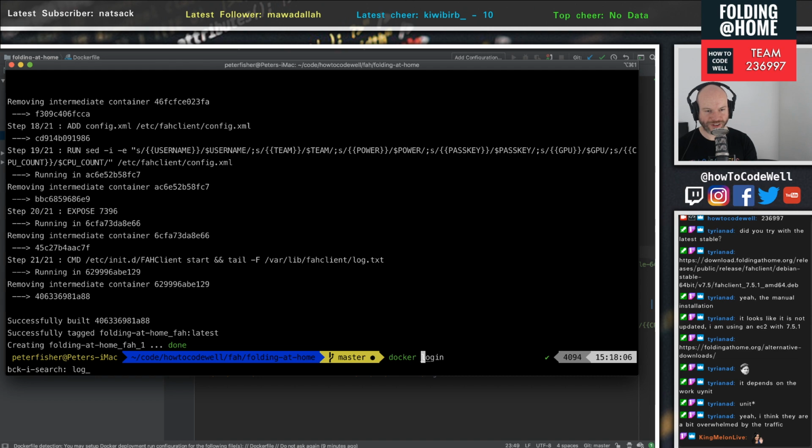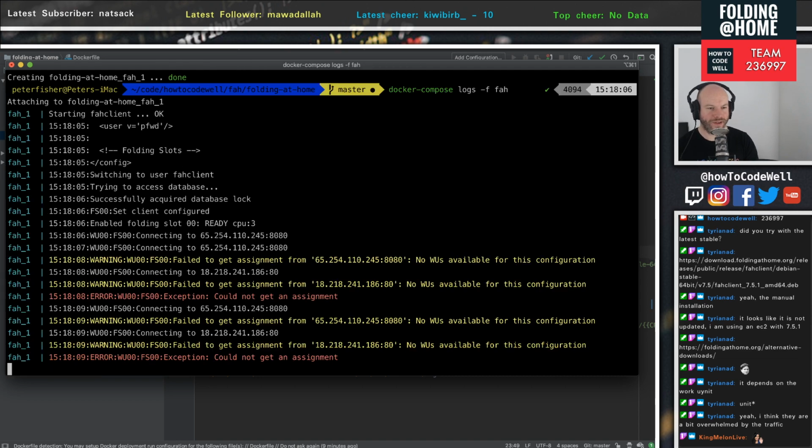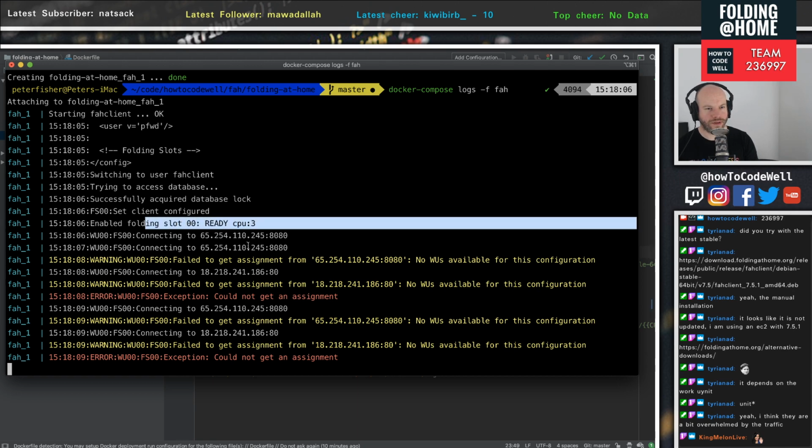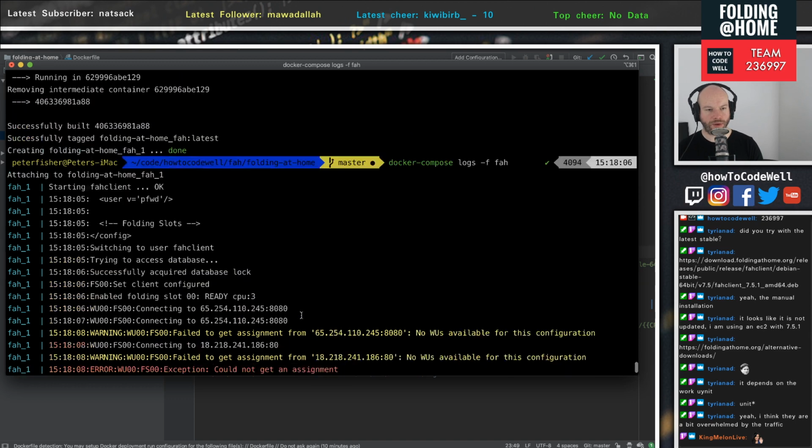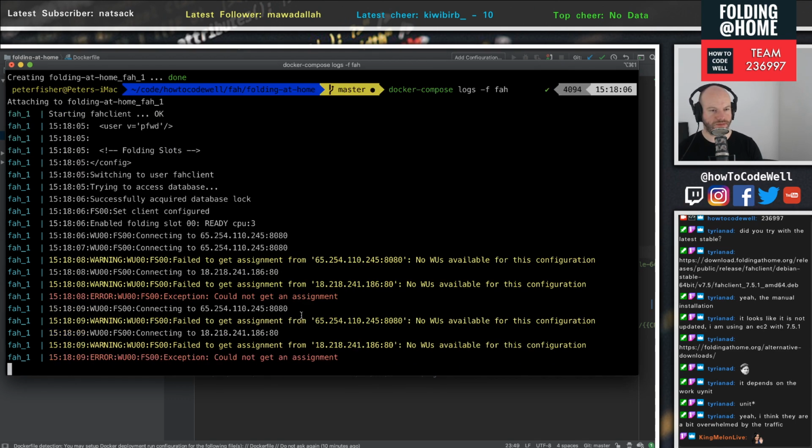I was trying to be clever and doing a reverse search. There we go. Okay, so the logs are running. That is ready on the CPU count. Fine. We're still getting these warnings, but I think it's mostly because they're becoming overloaded with bits and pieces, which is perfectly understandable. So I'm proper happy with this, to be honest.